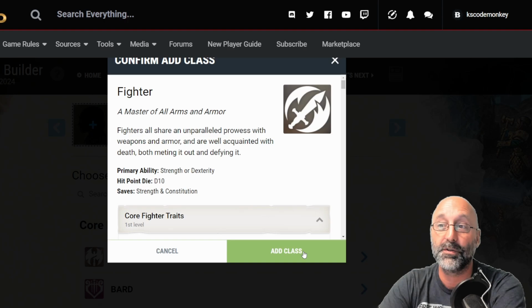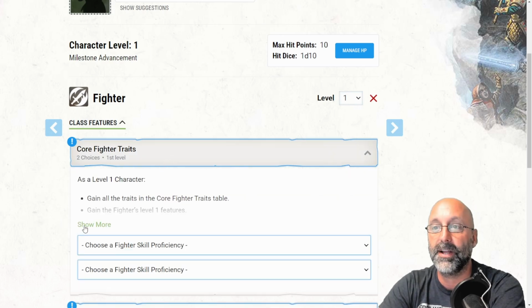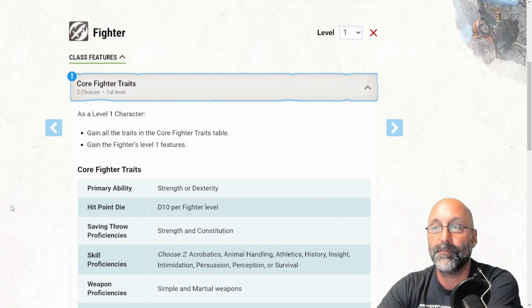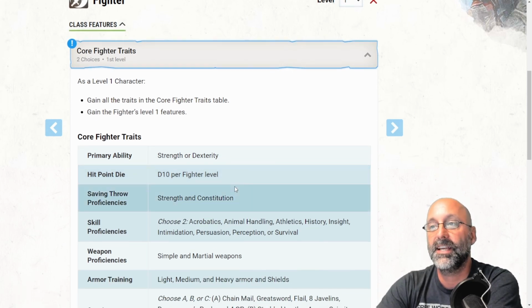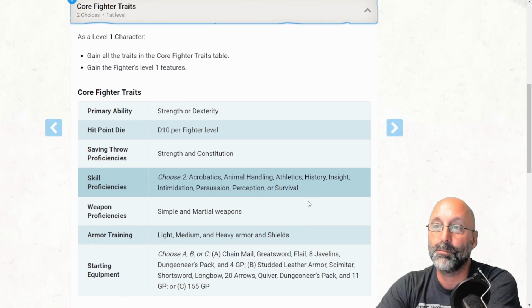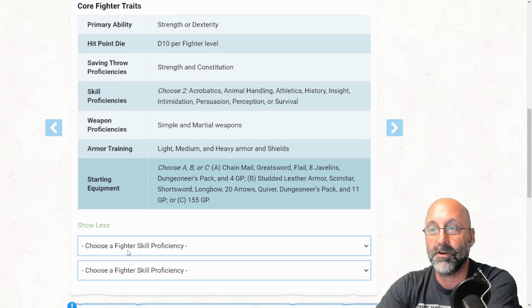Like I said, we're going to pick a fighter. We're going to add that class. Now we get some of the new features for the fighter. Core fighter traits. As a level 1 character, you gain all the traits in the core fighter traits table. Gain the fighter's level 1 features. Your primary abilities are strength and dexterity, D10 hit dice, strength and constitution saving throws. We're going to get some skill proficiencies, weapon proficiencies, armor training, and some starting equipment.